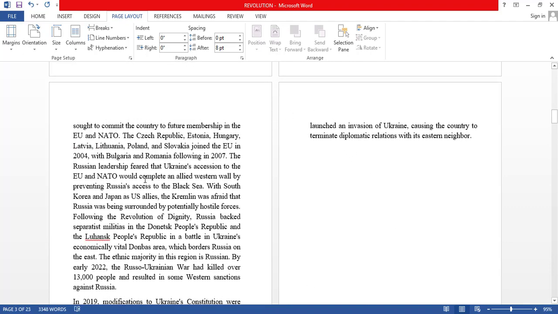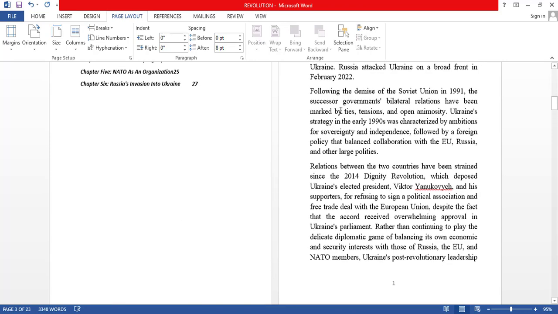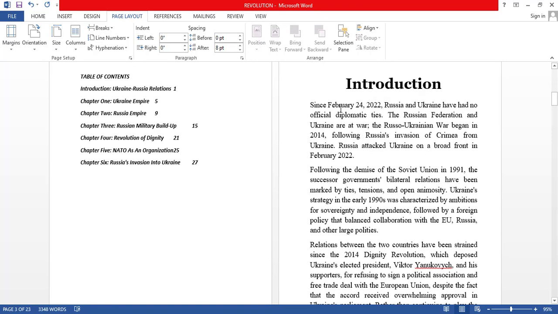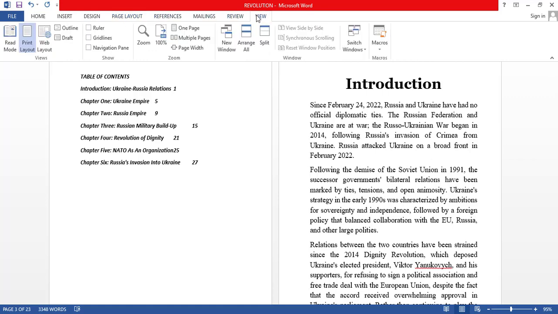As we all know, Amazon now wants you to start all your pages at the right hand side of your document. That's the reason why we try to make this document to have two sides. For you to make your document to have two sides, just come down to the view here.